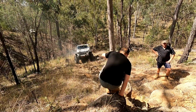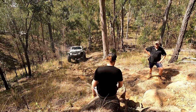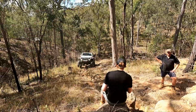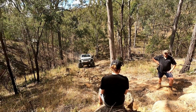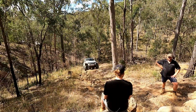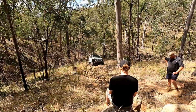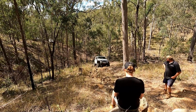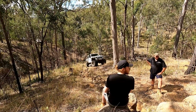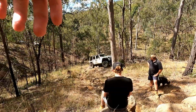I wouldn't bother. If the car's doing that, then all it's going to do is lose power up the hill. Sorry? If the car's doing that, all it's going to do is lose power up the hill, because the oil is overflowing through the catch can, so it likes to suck it through the engine or the exhaust and all that and just cuts power. Yeah, it's the way it does things, which is annoying. Bill will find every single flaw in your vehicle. That's exactly why we got the catch can.